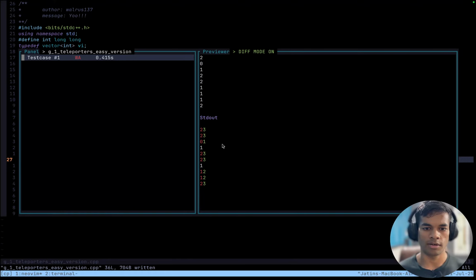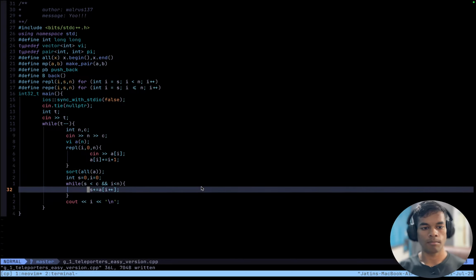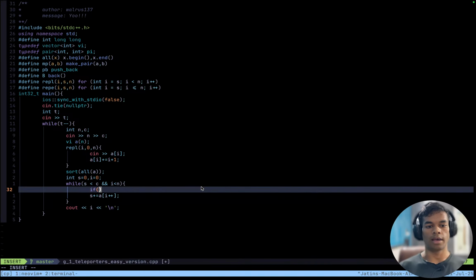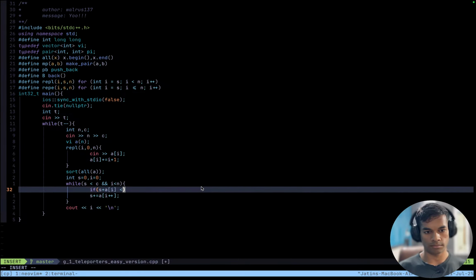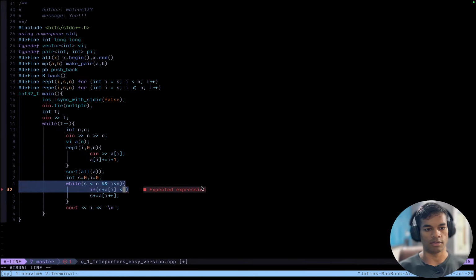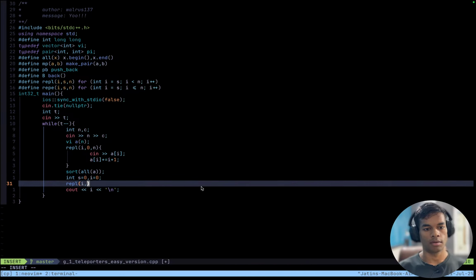Still wrong. I expected it to work this time. It is working for some of them. Okay, it is always one higher than. Okay, I add only if s plus s plus a i lower. Okay, I guess a while loop would not be good. Till i, 0. No, no, no.